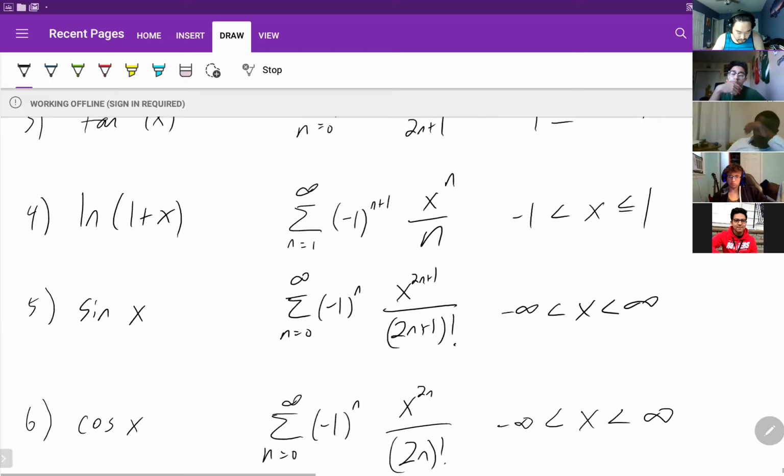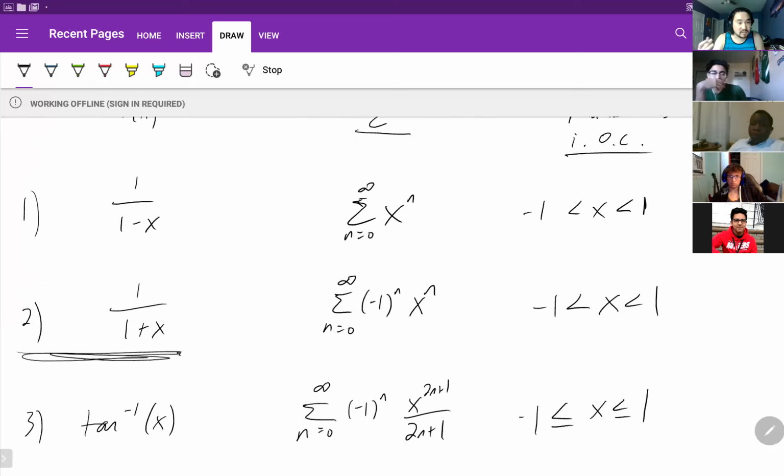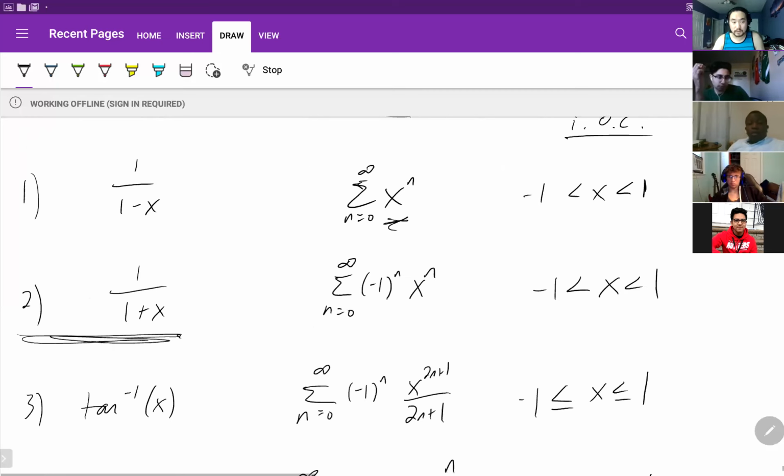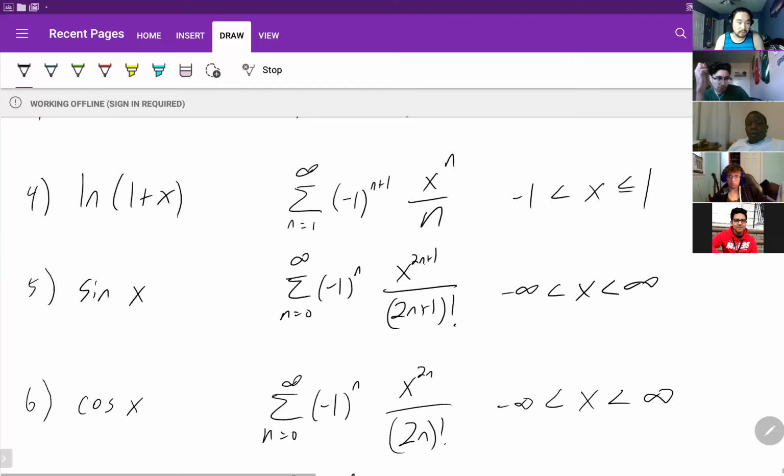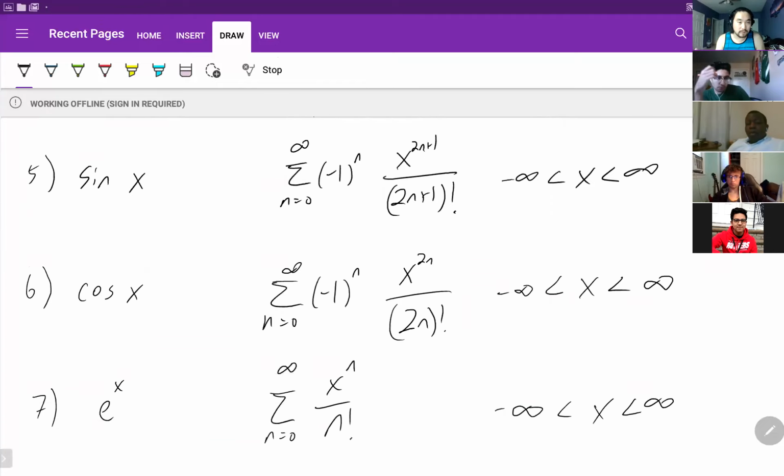Before, we were like, okay, as long as it looks like 1 over 1 minus x, we're good. As long as it looks like 1 over 1 minus x, I can put it into this format and make it look like x to the n, and then go from there. But now the question is, sine, cosine, and e, and a lot of other functions out there in the world, don't look like that. You can't manipulate them to look like that. So we need another tactic, another way to find the series representation for any function. Do we understand the idea here?